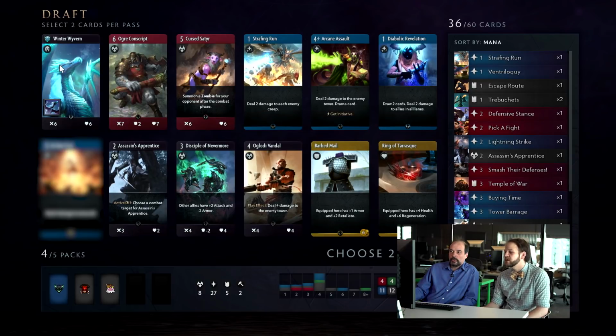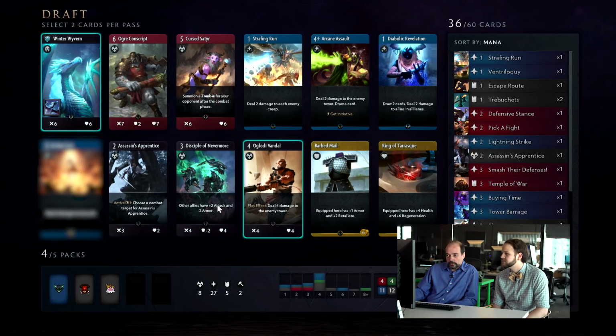So, Winter Wyvern, man, we're getting a lot of black heroes right now. Yeah, we are. That seems pretty lucky with what we've been drafting. Yeah, that will work well. And we got another Vandal. Third Vandal. Oh yeah, I don't have any problem with that. There's also draw 2 cards but deal 2 damage to all allies in the lane if we want a little more card draw. Yeah, that's pretty hard to use. I think so. I'd probably take the Vandal, it seems good.